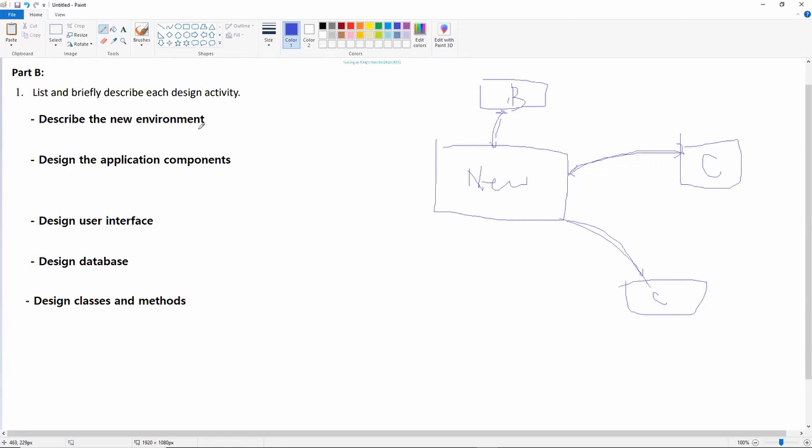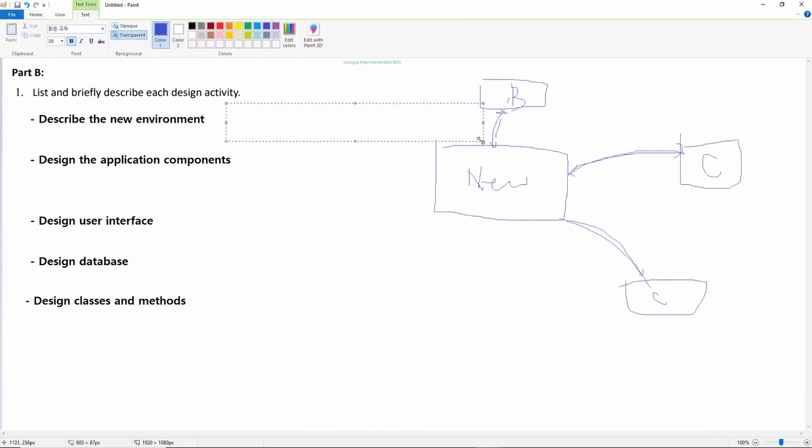In this activity, we need to consider communication with external systems, and also think about how to co-work with existing systems.